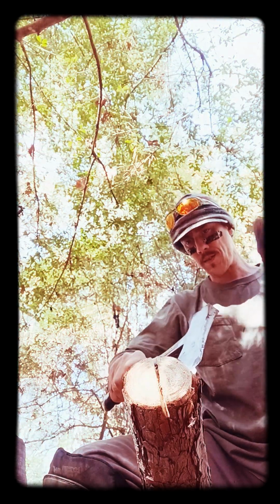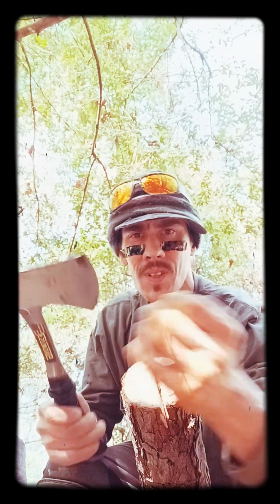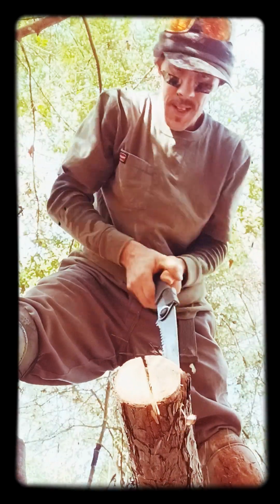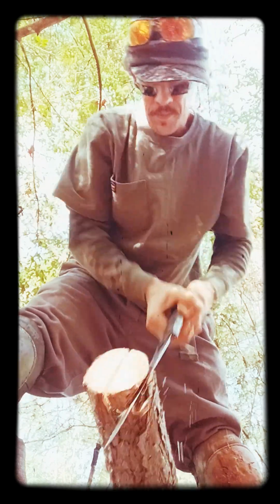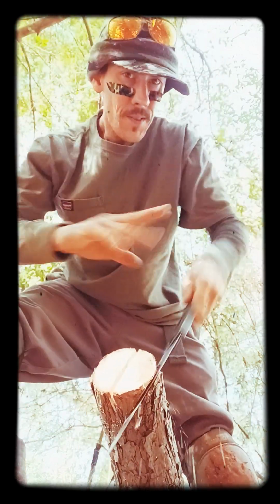Of course, this axe is not sharp at all. I mean, seriously. But now that I have the notch further down, I think I can saw it the rest of the way. I have better control over what I'm doing. Put the band on.